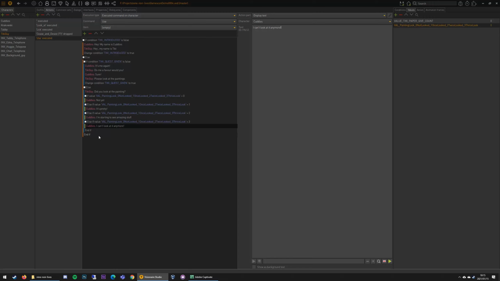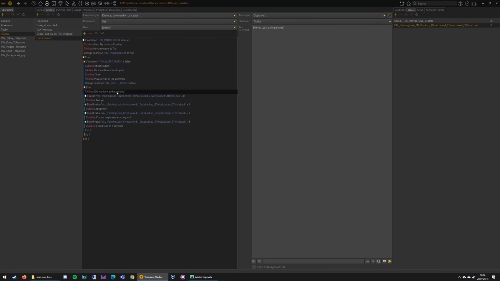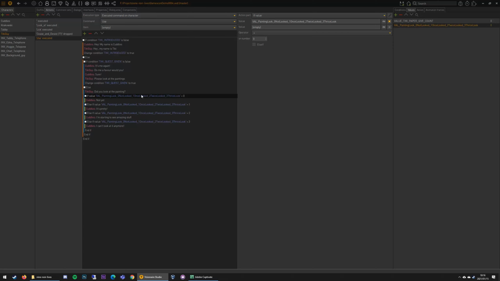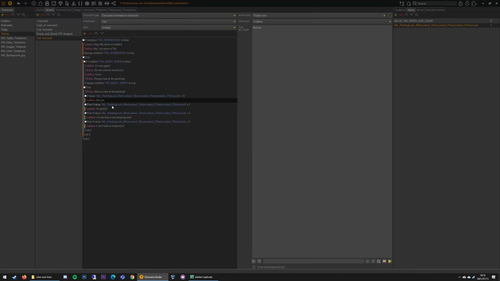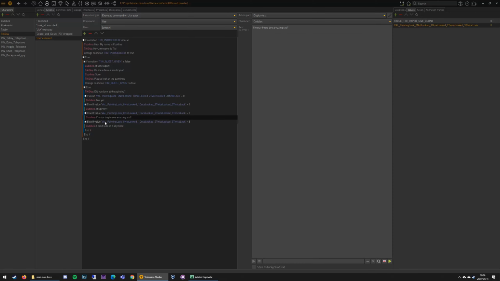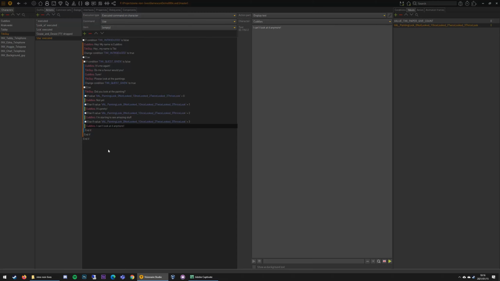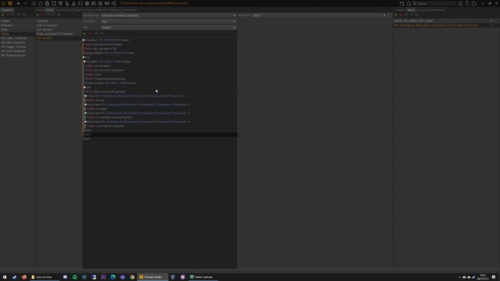So now what's going to happen? The same thing, because we added a new if, we need to add an end if here. So what will happen? She will ask you, did you look at the painting? We will look at the value here and say, well, not yet. If you've looked at it once, Cuddles will say it's pretty. If you've looked at it twice, he will say I'm starting to see amazing stuff. If you looked at it 3 times, Cuddles will say I can't look at it anymore. Okay, so this is the basic structure for this.